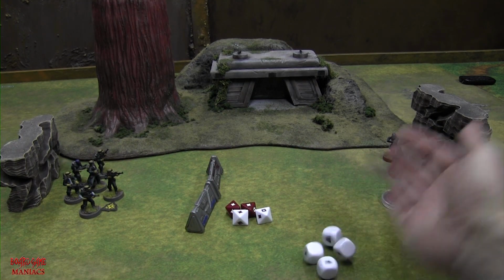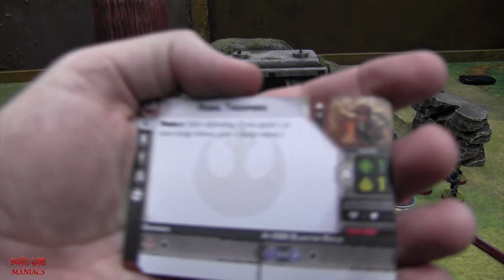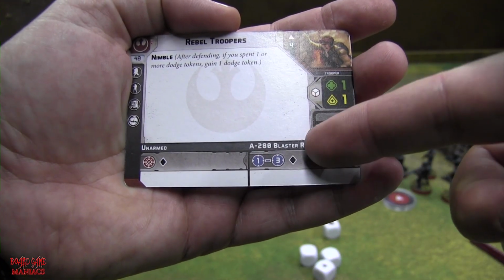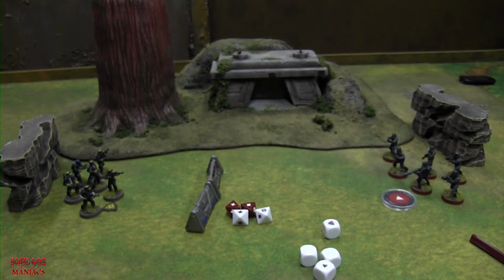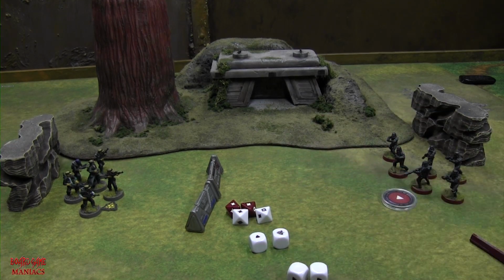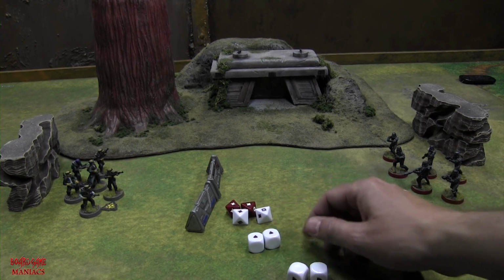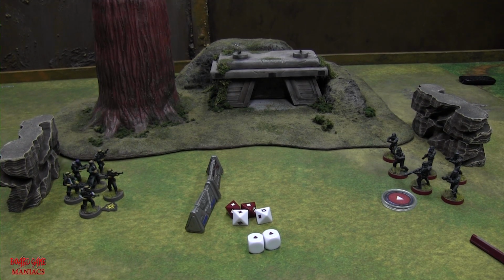So we're going to roll the defense dice. And if we look onto the Rebels card, they have a defense bonus. When you roll a surge, it counts as a shield. So because of that, they did roll 1 block and 1 surge. So that surge is going to transfer over to a block. So therefore, they defended 2 against the 4 hits.